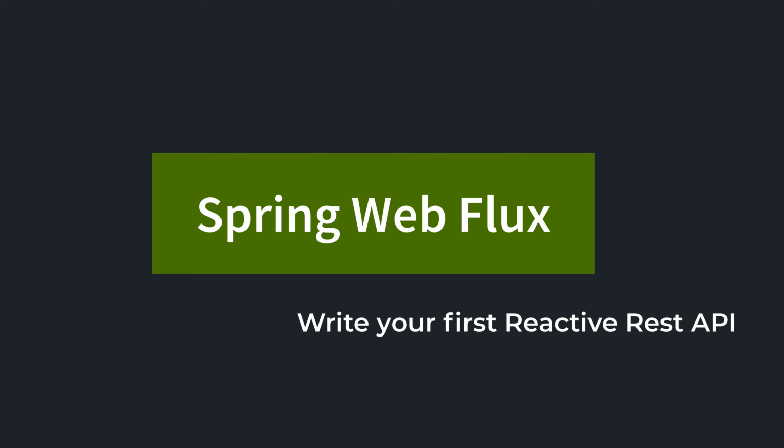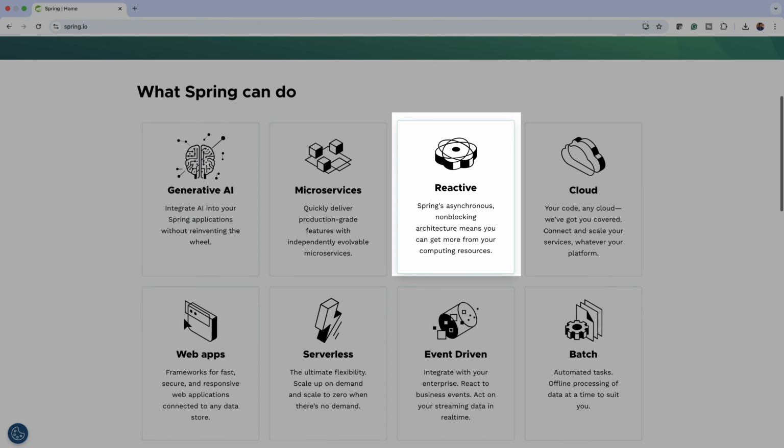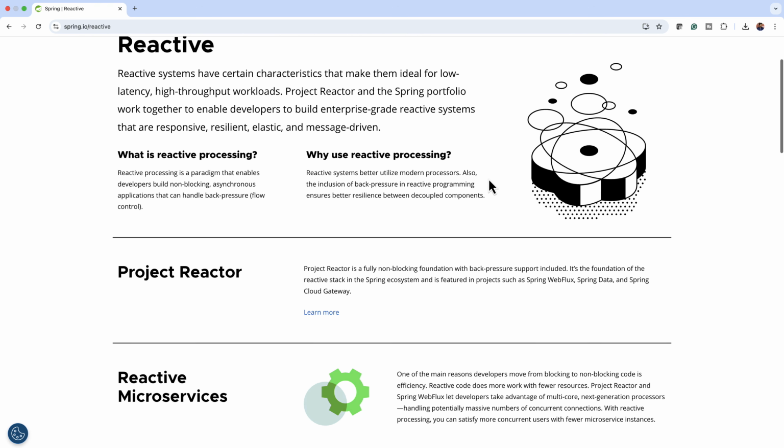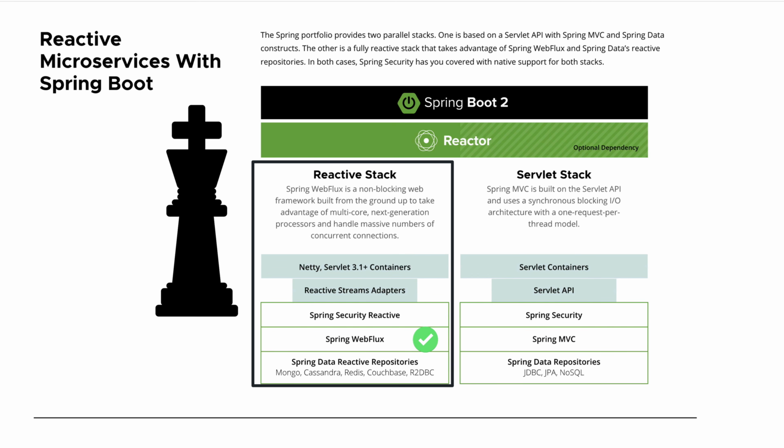In this video, I'll get you guys started with Spring WebFlux. By the end of this video, you'll be writing your first reactive REST API and building reactive endpoints. This is one of the most trending topics right now, and I encourage both freshers and experienced developers to have a look into this if you have not yet started with Spring WebFlux, because Spring WebFlux is a whole new tech stack and that is going to rule in the future.